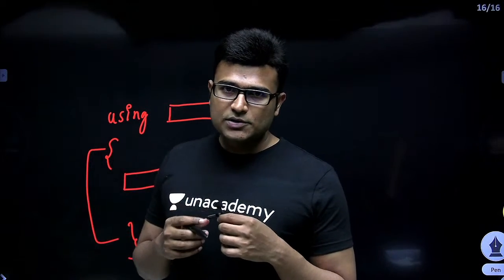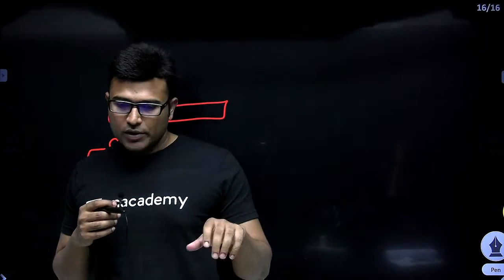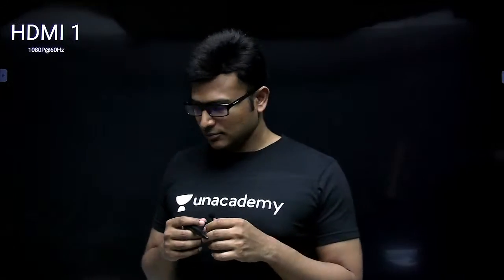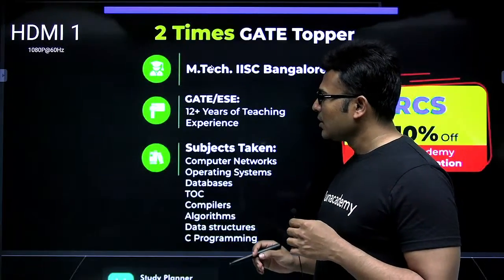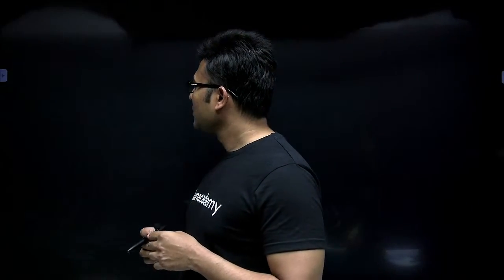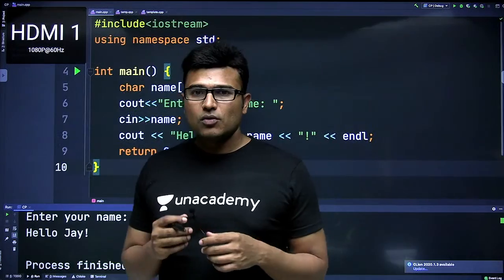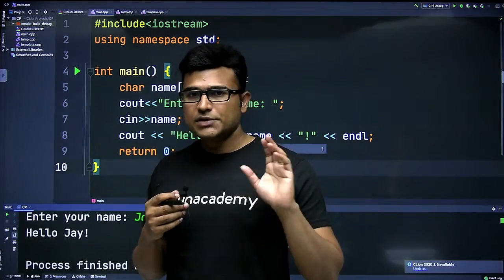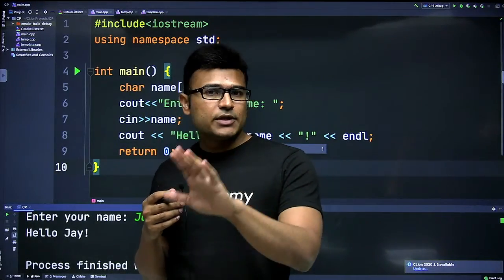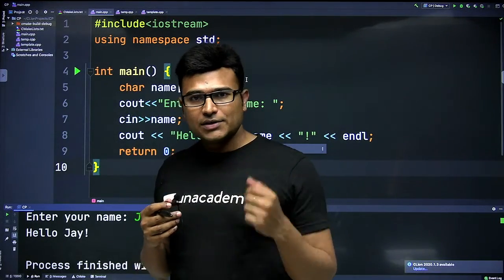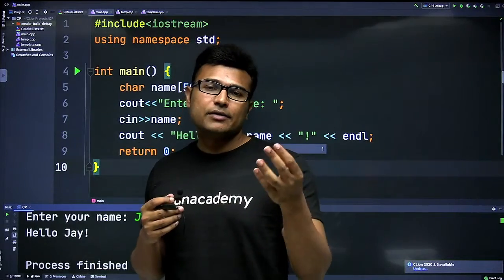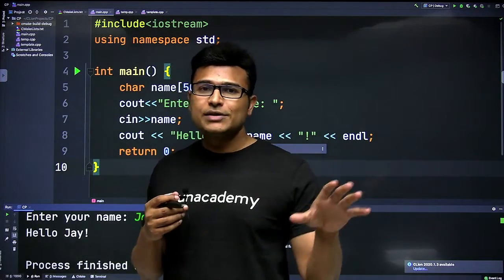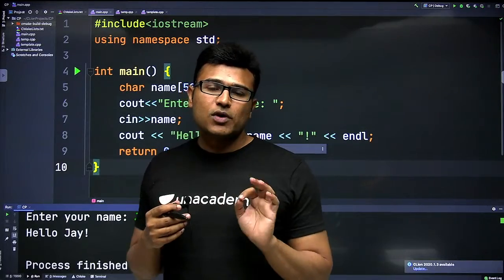And the next one is, as Jay has explained, he tried to show you how to write a program in CLion. CLion is an IDE. One way is that you can write a program in an editor and compile it separately in the terminal. The other way is, if you want everything in one place, compiling, running, debugging, project management, as well as version control, for a big project, then it is advisable to work in CLion.